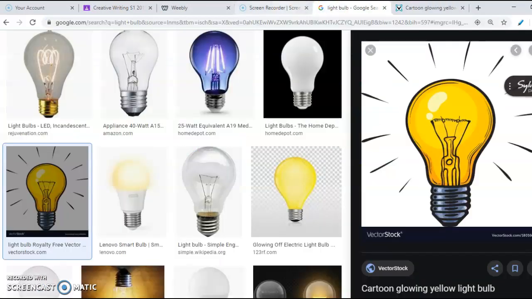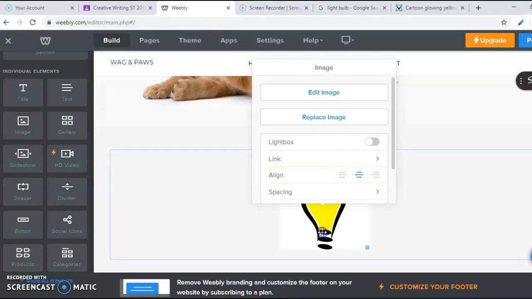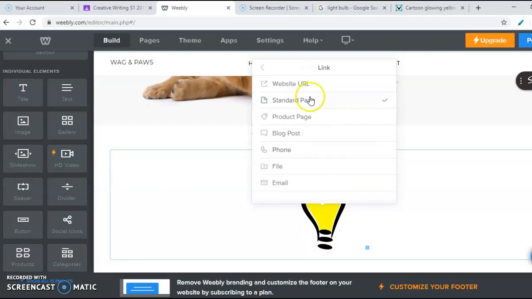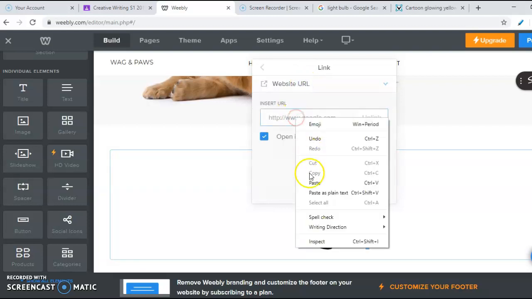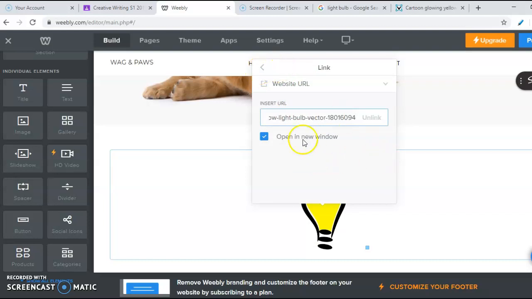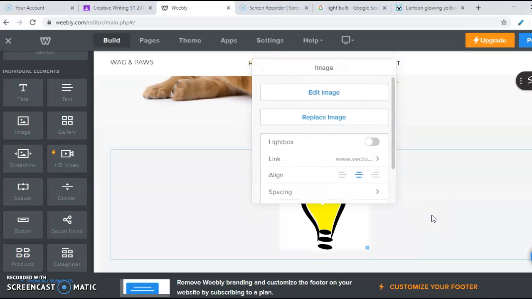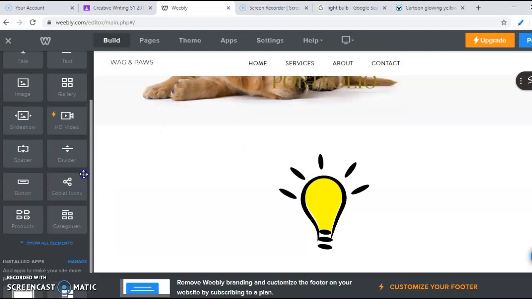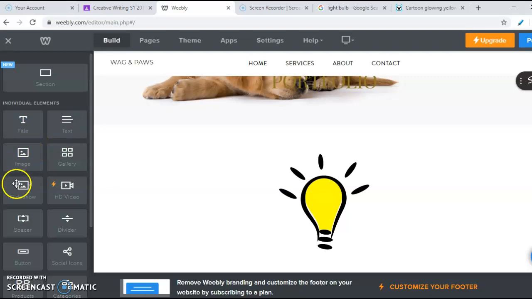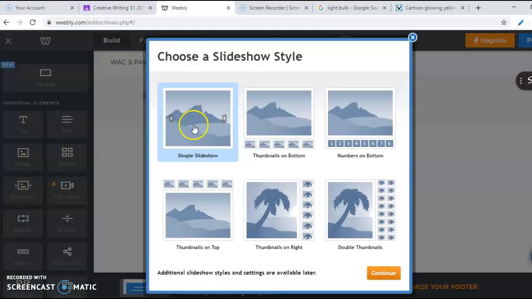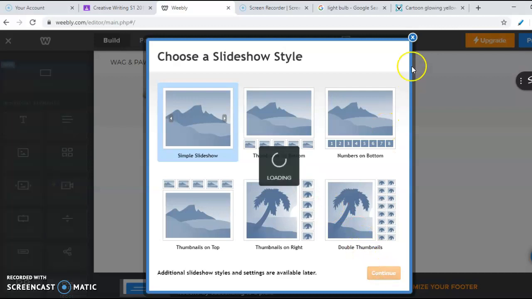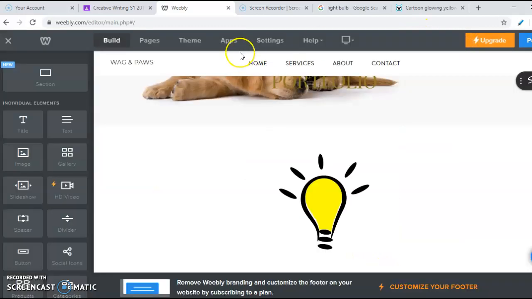Then when I go back to my Weebly, I've uploaded my picture. I click on it and it brings me to this, and I will go to link, website URL. I will paste this on there, and then this will have the image link to it. That way I know that the image is not stolen or that I'm not trying to plagiarize it. So these are all nice features. Like I said, the text box, the image, those are all really helpful. Students really like the slideshows, and you can add your own images. So today's really experimenting and just figuring out what you want to do.